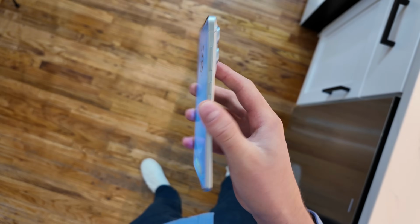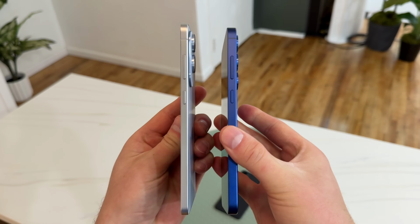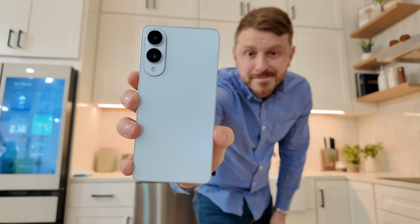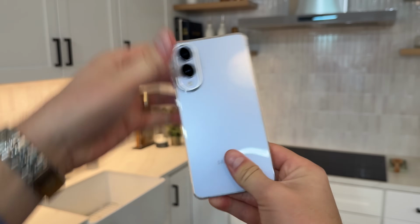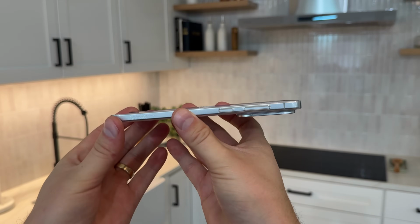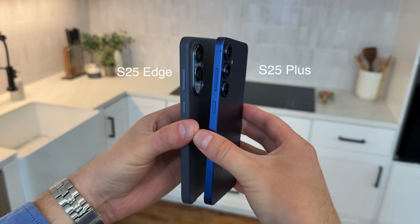With a 6.7-inch display, it's the same screen size as the S25 Plus, but side by side, you'll see there's a pretty significant difference in the thickness. One big perk about it being so thin is it'll fit easier in your pocket, your bag, your purse, wherever you're putting it, but also when you throw on a case, it will equal the thickness of a regular phone. You'll see side by side with the S25 Plus, it's just about the same thickness once you put one of the Samsung cases on it.